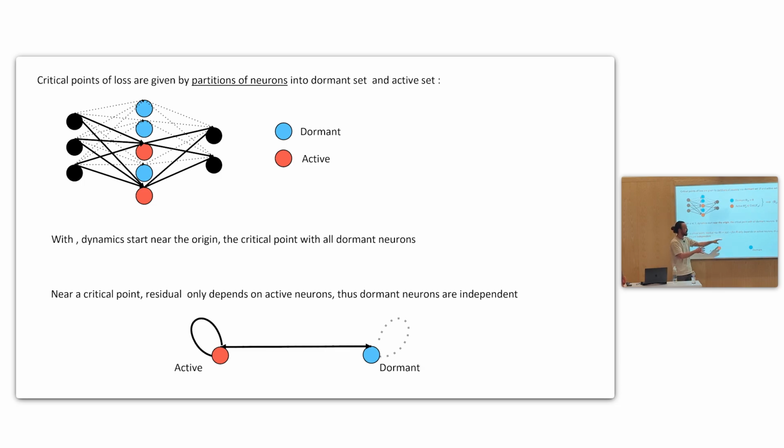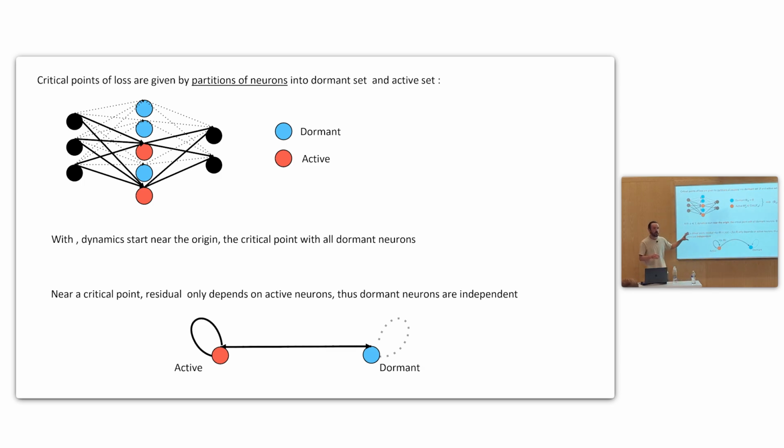Scratch what I just said, let's just take a step back, right? The residual is just a difference between target and the function. The function will only depend on active neurons. It has no dependency on the dormant things, right? So it means that the active neurons, they're all in some equilibrium and influencing each other through that shared residual that they all depend on. And they influence the dormant neurons through that residual that they basically construct. But the dormant neurons have no influence on the residual, so they have no influence on each other, right?